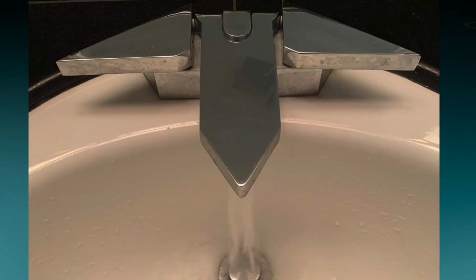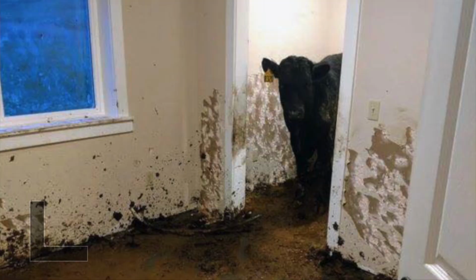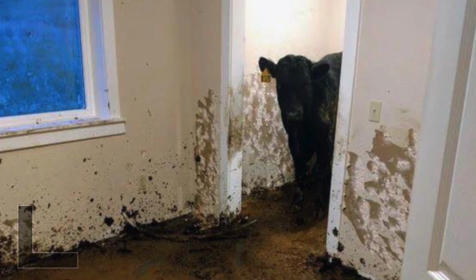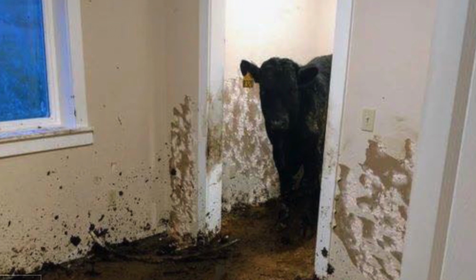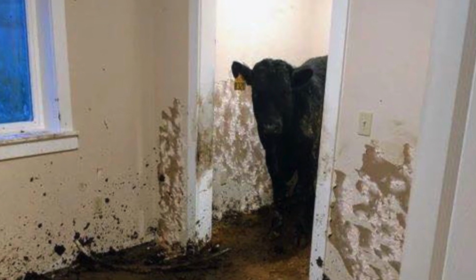Sometimes we walk into homes that have been abandoned for quite some time, and you'll never know what you've run into. I've run into spiders, I've run into lizards, lots of dead lizards, but never a cow? Apparently this house had been empty for quite some time, and some local cows had made their way inside and decided to use the bathroom as their own personal bathroom along with the rest of the house.